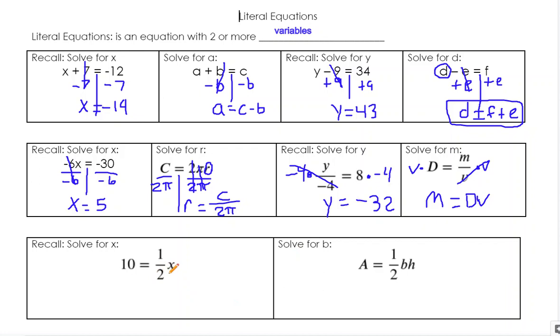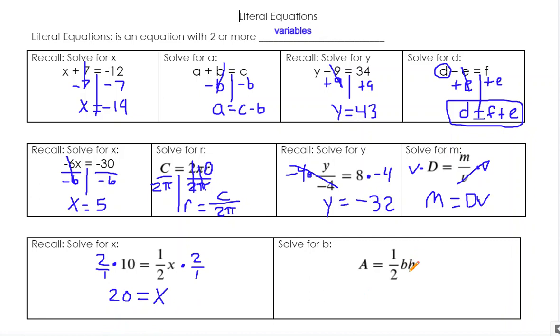This one's got a fraction. Okay, so if I wanted to get rid of a fraction, how do I do that? I have 1 over 2. That means to get rid of a fraction, I got to times it by the reciprocal. So I'm going to times it by 2 over 1. And the whole reason we do that is a half times 2 gives me 1x, and that's what I want. I want 1x. So now I got to do the same thing to this side. I got to times this side by 2 over 1. 2 over 1 is the same thing as 2, because 2 divided by 1 is 2, right? And 2 times 10 is 20. So that will give me x equals 20.